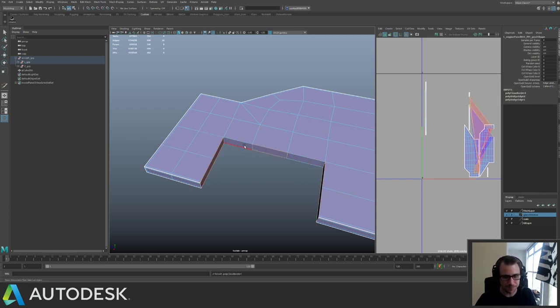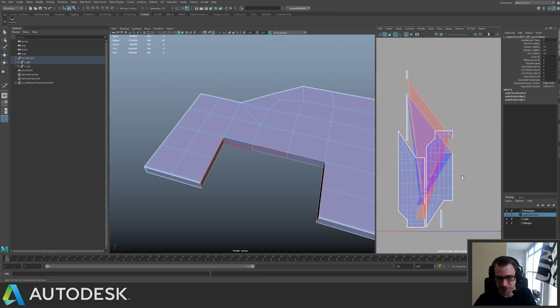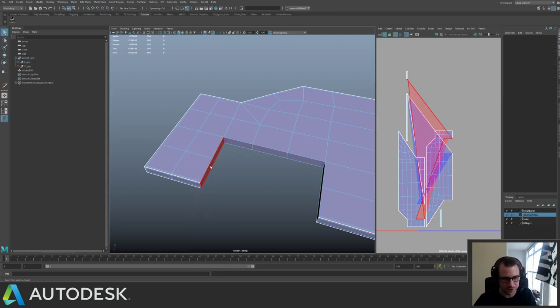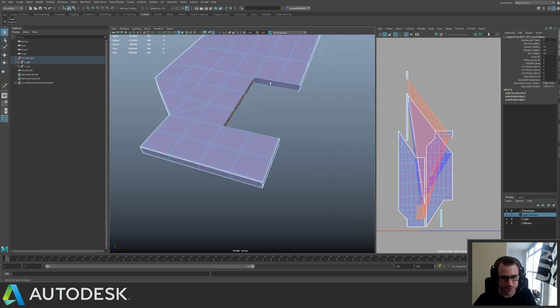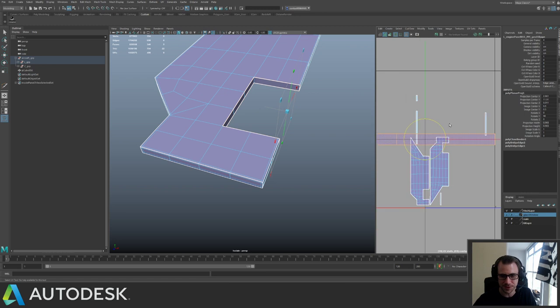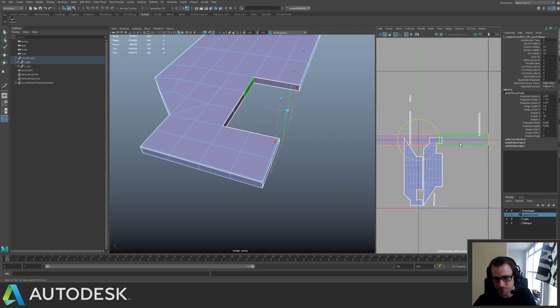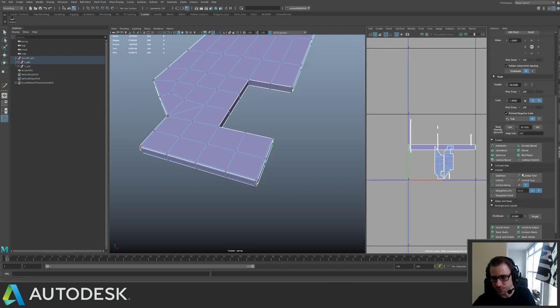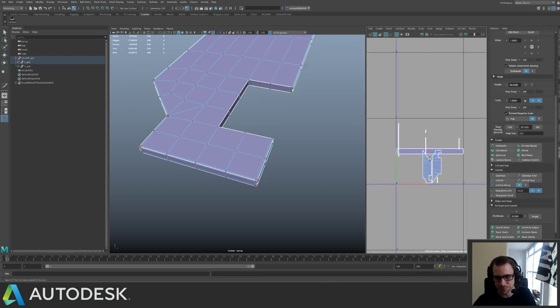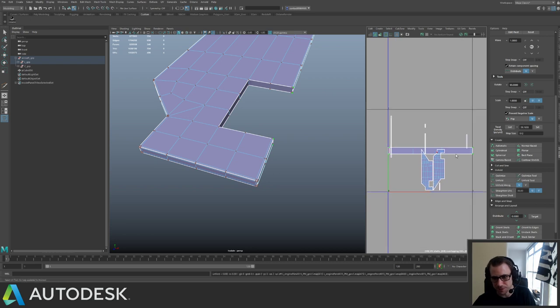but we now have new pieces that break stuff like this. So all of this is the extra geo we've added. So what we usually do is get this stuff, take it out, and then UV this as a new separate piece and do what we need to with it. Yeah, so we unfold it. Unfold, please.